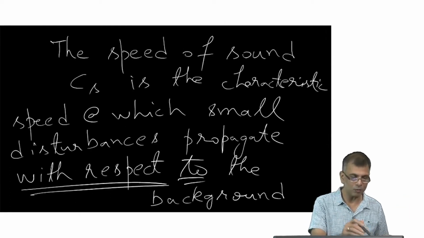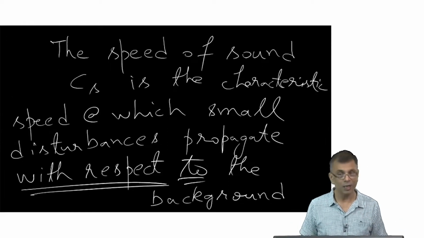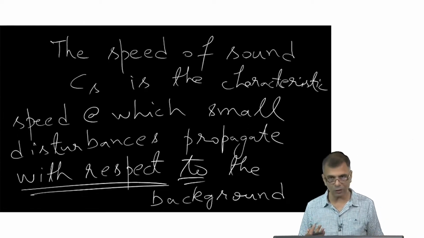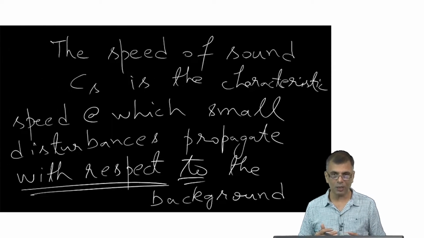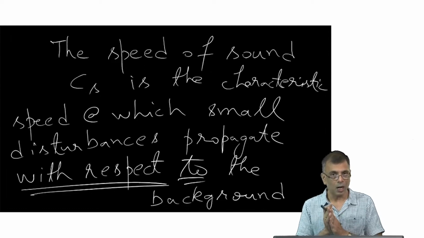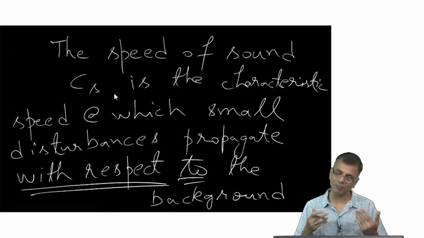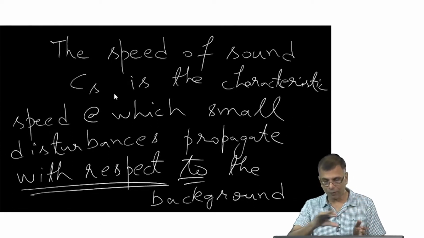Well, one simple thing to do is just climb into the frame of the background flow. Then you'll find that the characteristic speed at which these small disturbances propagate is simply c sub s, because you are in the frame of the background gas, and therefore u naught is equal to 0 as far as you are concerned. But what about the person standing in the lab frame, the Eulerian frame? The person in the Eulerian frame will observe that the small pressure and density disturbances which characterize the sound waves are propagating at the speed of sound plus or minus the background flow.